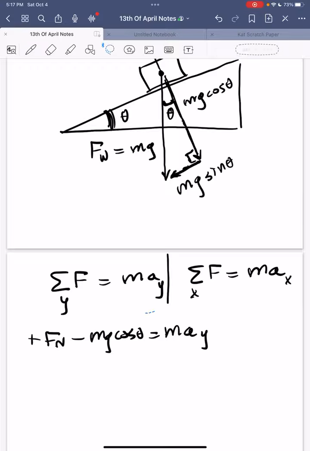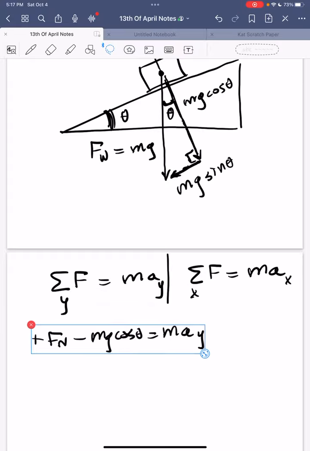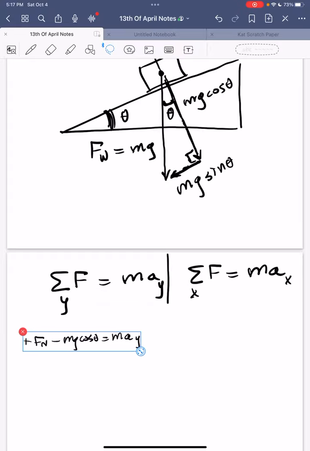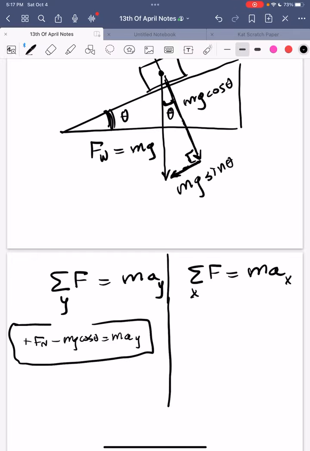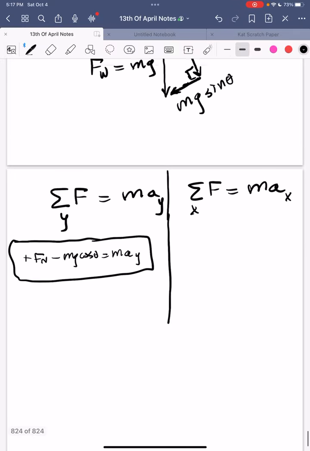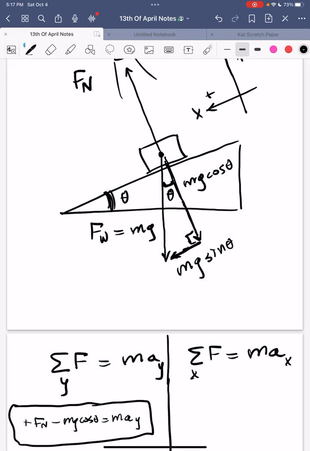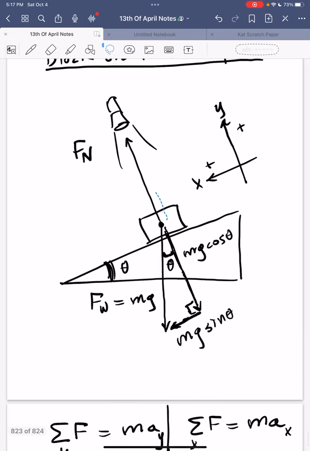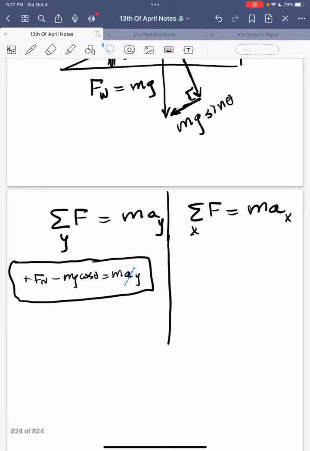And let me shrink this guy and move it a little bit. Resize. Okay, and I'm just going to move that over there. And I'm going to continue with this, and let's just work on this equation. This is a perfectly valid equation for the forces in the y direction, but we can do better with it. So let's take a look at the y direction. What's going on in the y direction? So the normal force is pointing up, and mg cosine theta is pointing down. But is this block actually moving up or down like this? Is it accelerating in the y-axis? It's not. So actually the acceleration in the y-axis is 0.